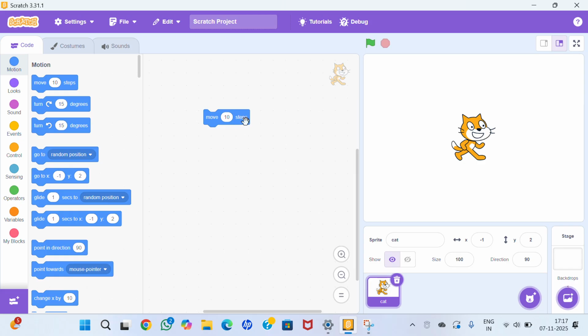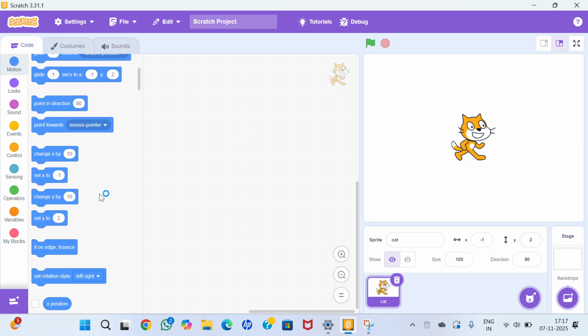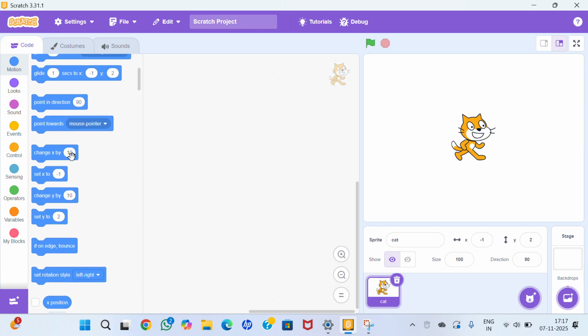Now let's go with the advanced blocks. Let's remove this. You can see here: change x by, change y by. Change x is the side by side breadth of the stage, and y is the breadth of the stage.